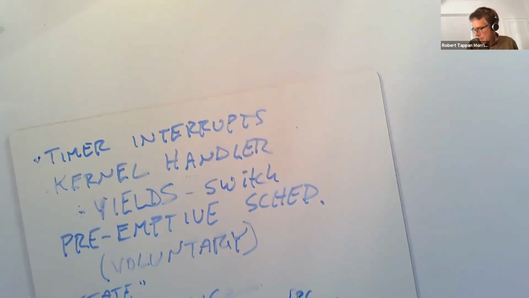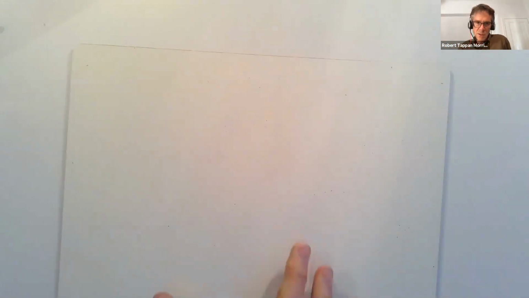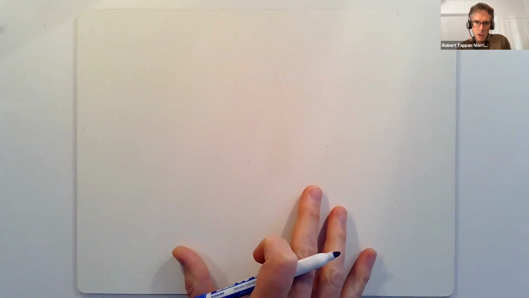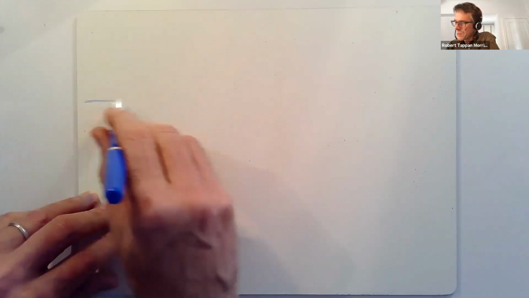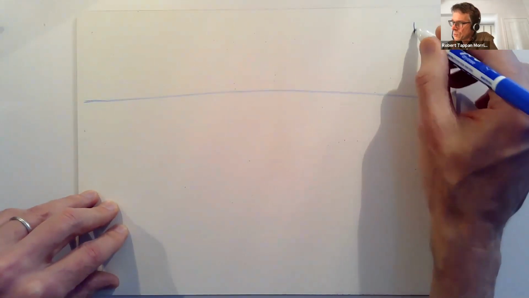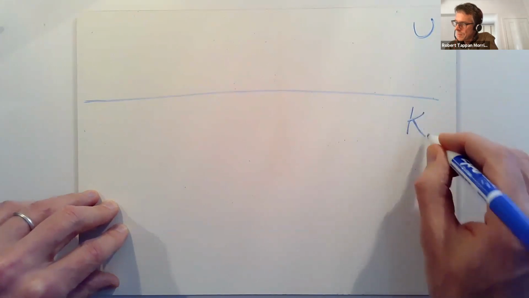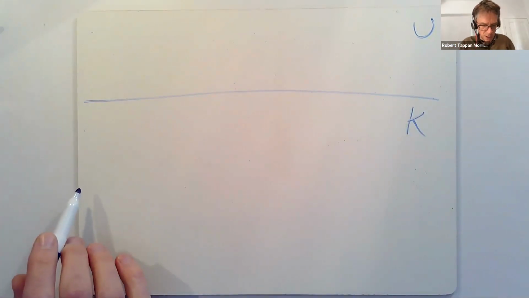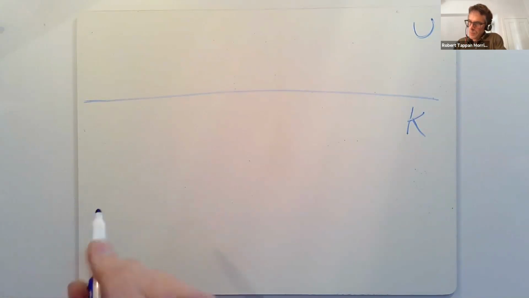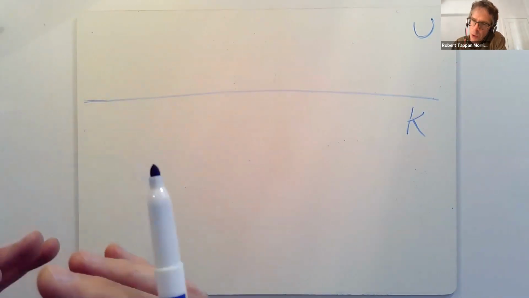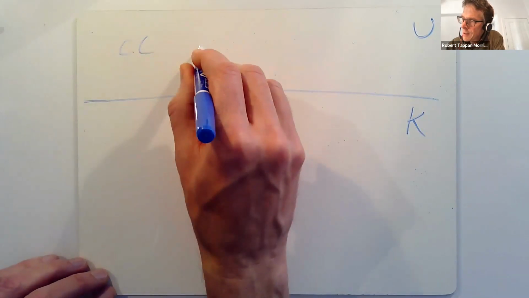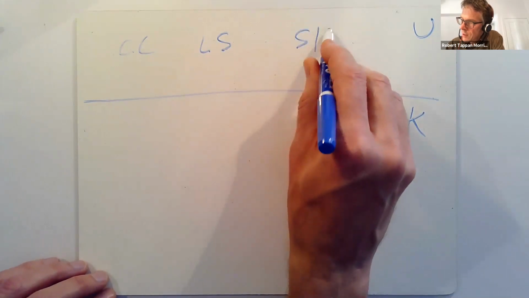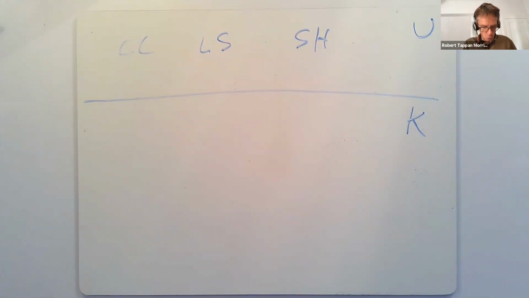All right, I'm now going to talk about a more XV6 oriented view of things. I'm going to draw two pictures really of threads in XV6, a simplified picture and a more detailed picture. So as usual, we have the user stuff up here and the kernel down here. We might be running multiple processes at user level, maybe the C compiler and the LS and a shell. They may or may not all want to run at the same time.